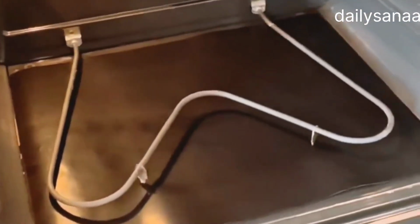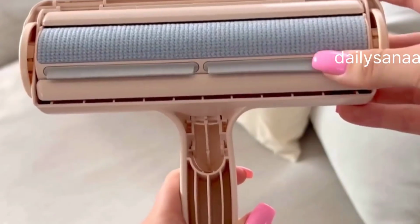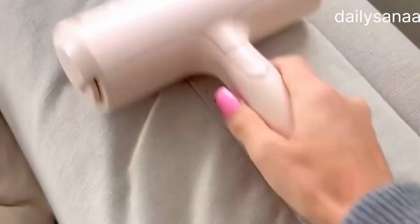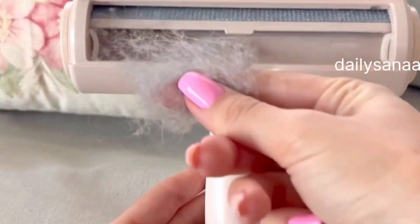Amazon spring cleaning must-have. This pet hair remover will collect all the fur off of any soft surface in a matter of seconds and is completely reusable, leaving all of your surfaces hair-free.